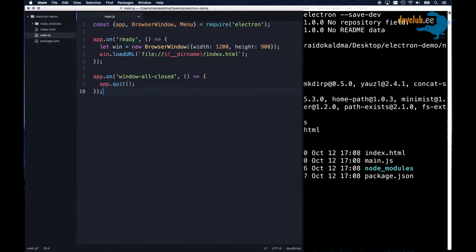Let's add content. I have created a snippet here just to avoid typing, as I make a lot of mistakes while I'm typing. So let's see what's in that file. First, I'm just saying that, hey, Electron, whenever you feel like you're ready, let me know, and I can open a window that's visible to the end user. And it will load the URL there. It could be any web page, basically, but I'm loading a file from my own file system.